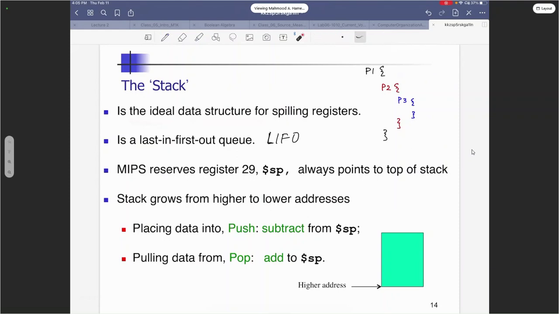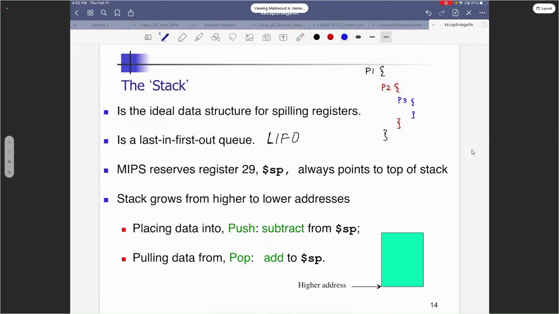Nested functions. So I'm going to go into P1. I'm executing P1, and as soon as I go into P2, I'm going to do the jump and link, and I'm in P2. When I'm in P2, whatever registers I use in P2, if they are not temp registers, if they are saved registers, I'm going to use the stack. I'm going to put things onto the stack, and now I have P3, right?